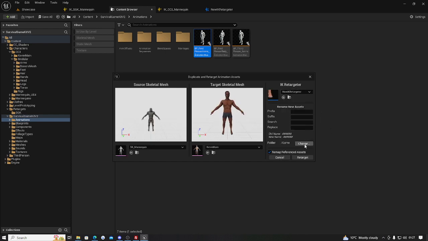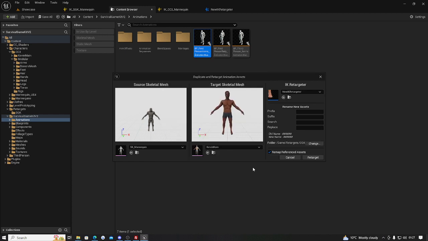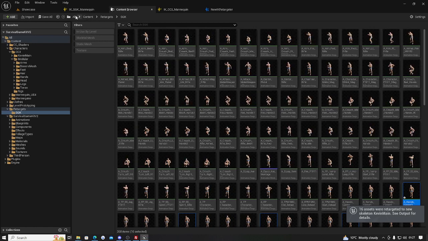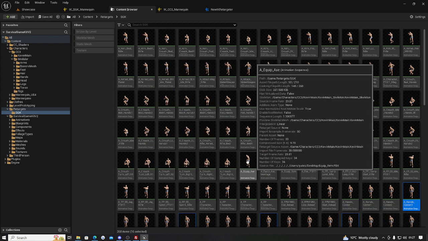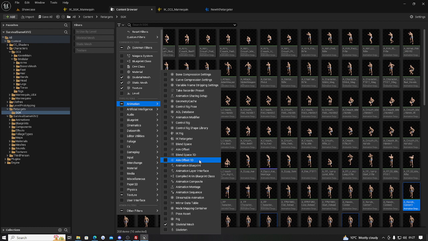Again, last one. And then save them all, and then we can just filter them out, and then animation.